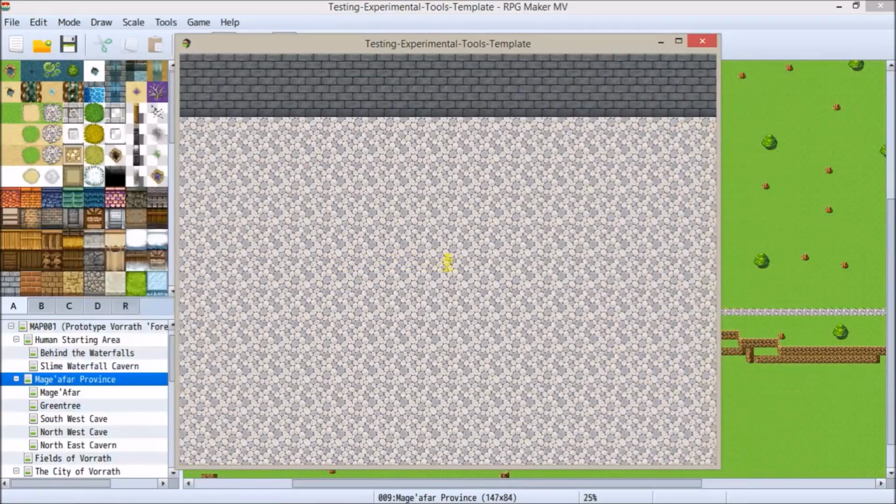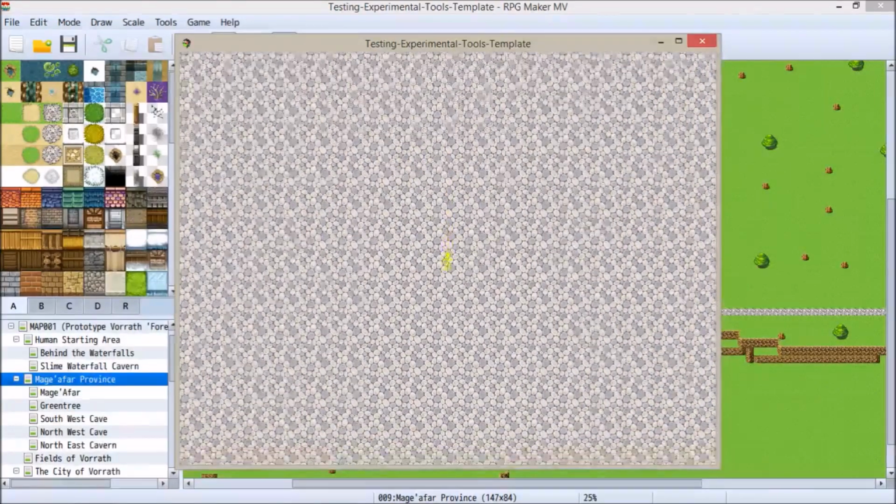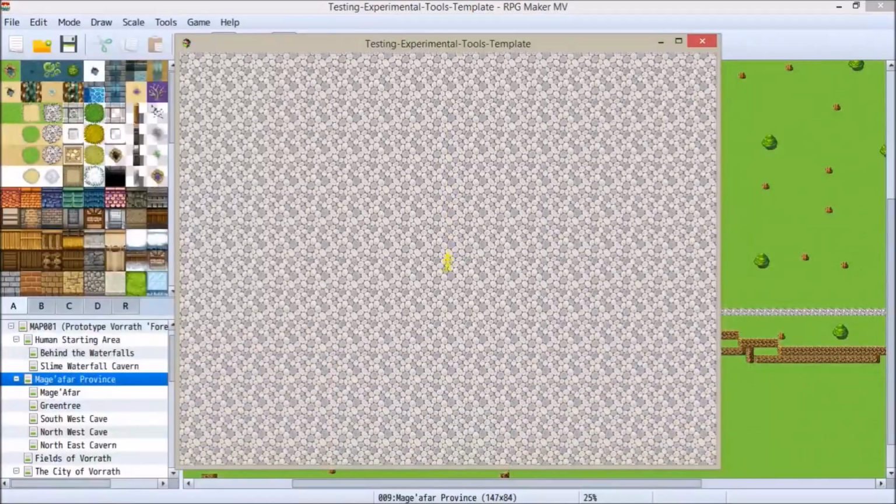This is the docks district, by the way. There's nothing really going down here. There's a bit of water down there. That's where the ships come in. It's supposed to be docks down at the bottom here.